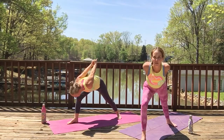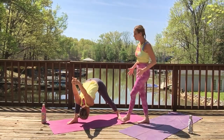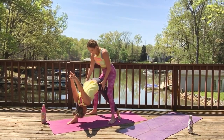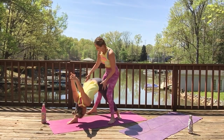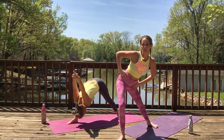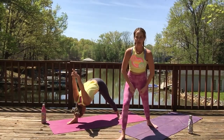Lift up through your chest and exhale, humble warrior. Begin to hinge forward. You can always rest your shoulder on your thigh. Squeeze your inner thighs together a lot to try to bring, there you go, Missy. Try to bring the hips in line so you're pulling through your inner thighs to keep that hip from bumping out. Pull it back in to squeeze through your inner thighs.